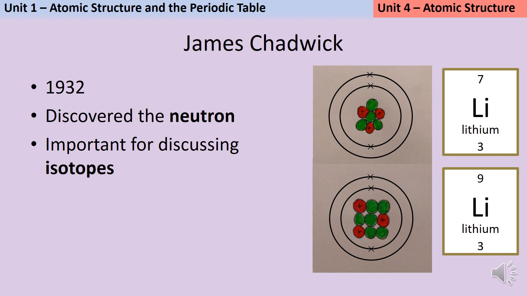Then in 1932, James Chadwick discovered that there was also an uncharged particle that he called a neutron in the nucleus. This was really important because it allowed us to explain why these masses weren't whole numbers. It was because there wasn't just one type of atom in there—there were multiple ones, and we call these different versions of the atom isotopes. Isotopes are different atoms of the same element which have the same number of protons but different numbers of neutrons.